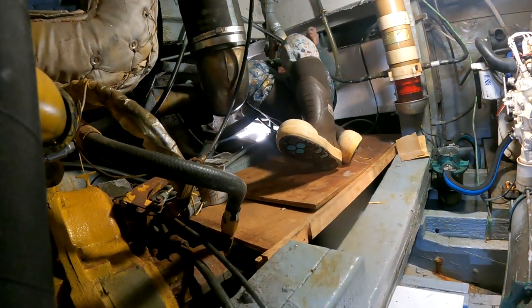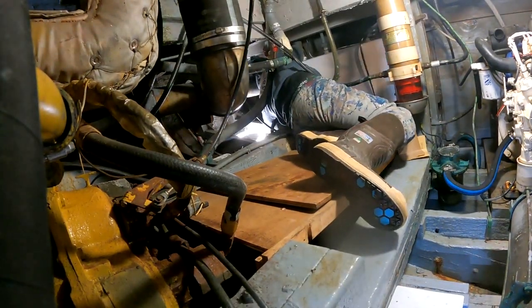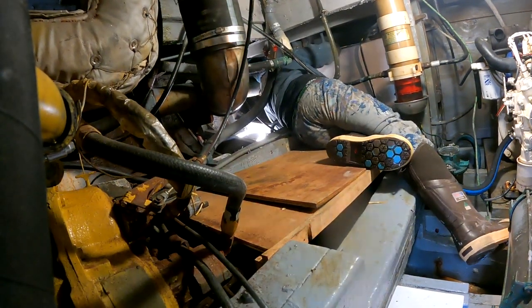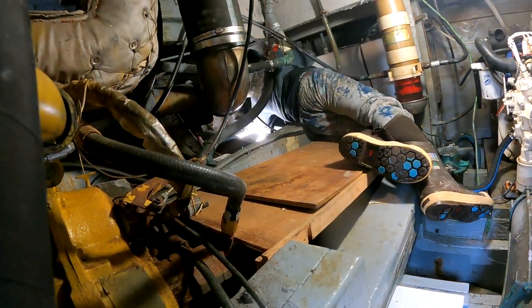Cap got a little bit done one day, I came in and did a little bit the second day, and this is the third and final day working on the ceiling. There's still a bit to get done painted here in the engine room — we'll probably get that done this week. We actually have some painting on the outside of the boat to get done this week too.